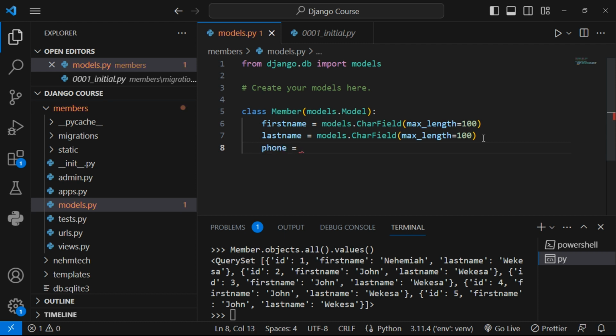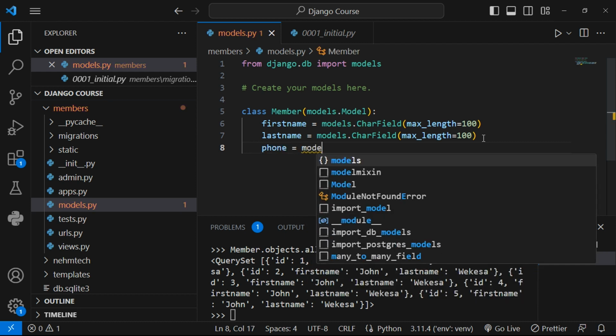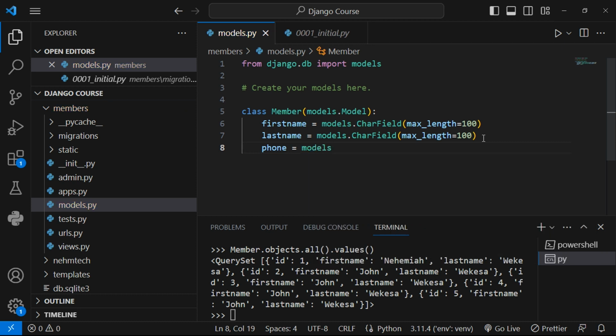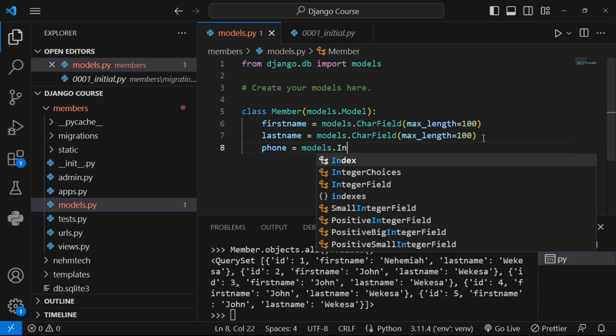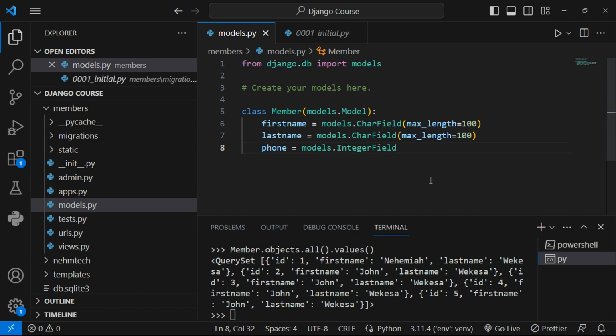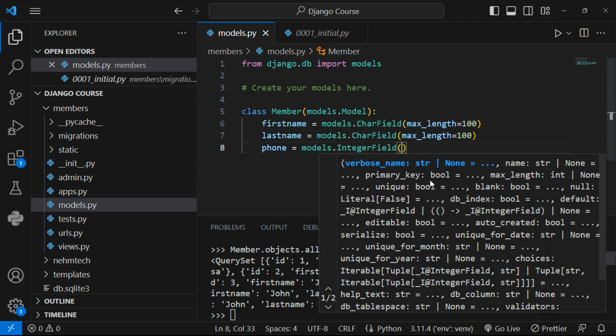We'll assign here models.IntegerField. For the mobile phone, I think this one should be an integer field, and then let me just give it an empty tuple like this.